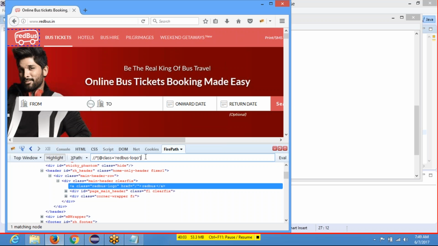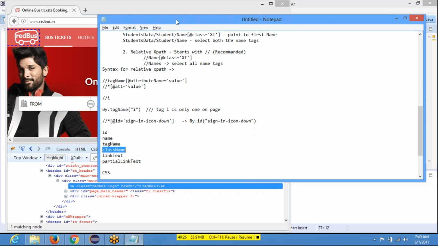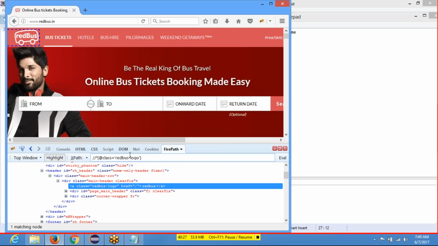I'm only using one element instead of having dependency on multiple tags. So this should be the right XPath locator. Basically, I would not even prefer to go with XPath. If I'm locating an element with a class, you should simply use the locator By.className. But yes, if you want to go with XPath, this is the right XPath instead of relying on that automatically generated XPath.